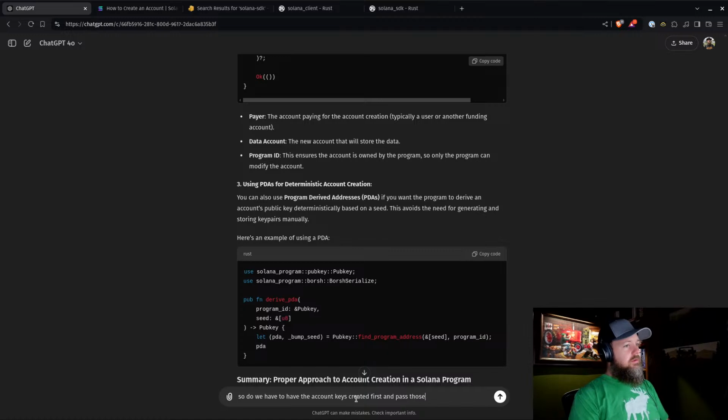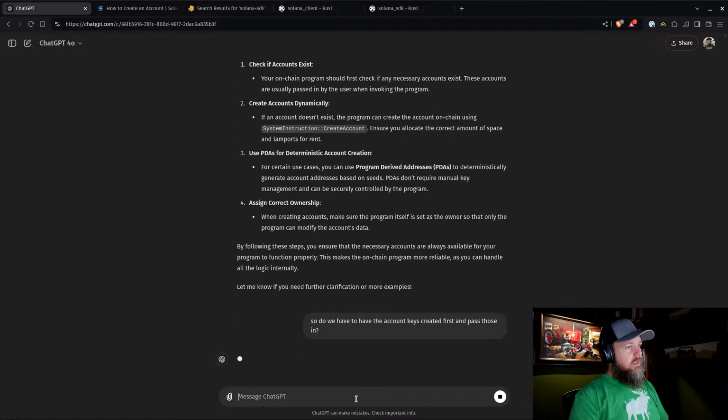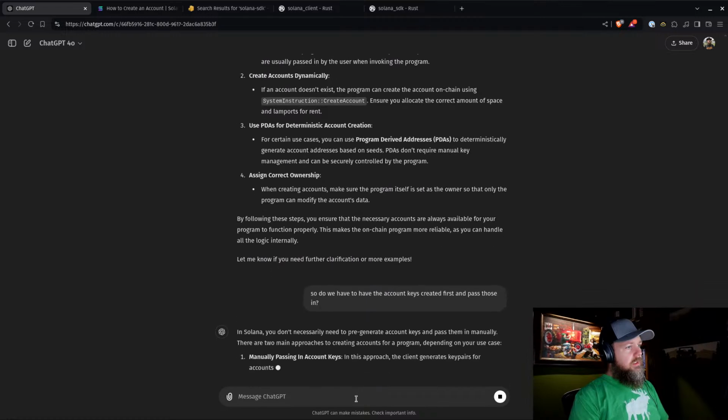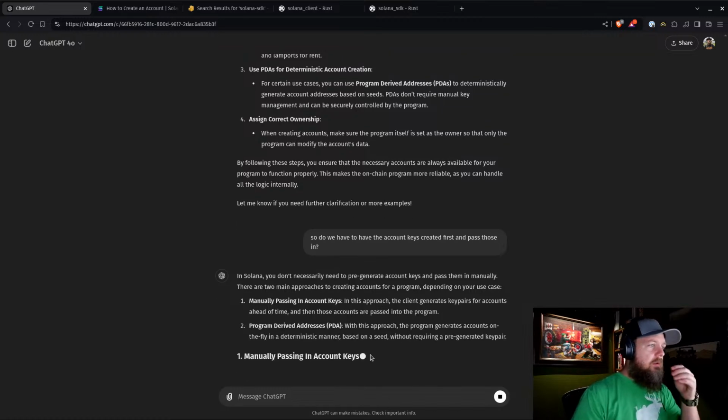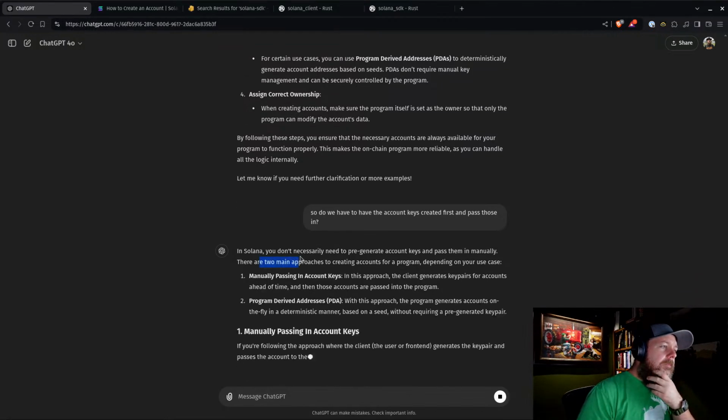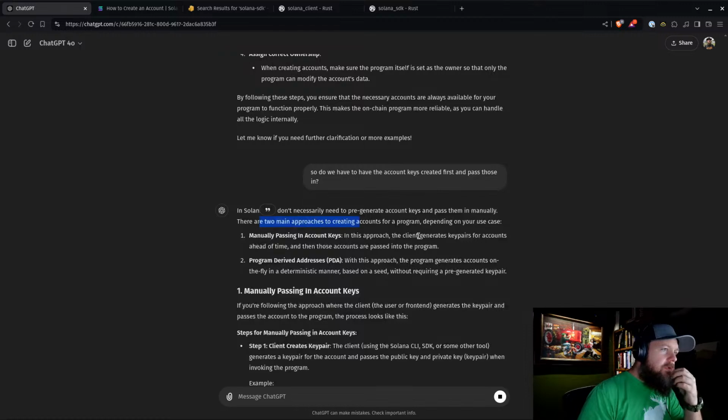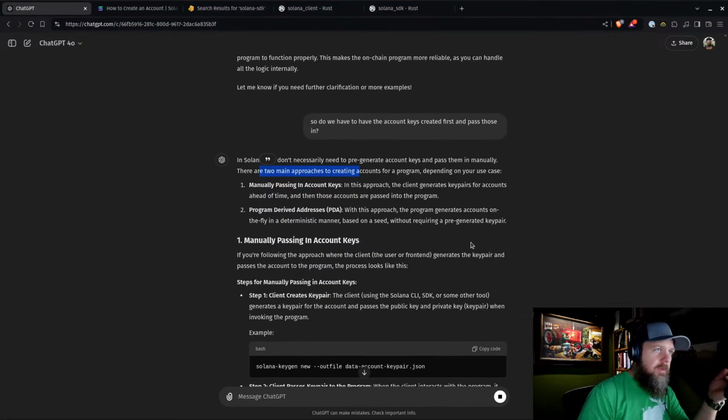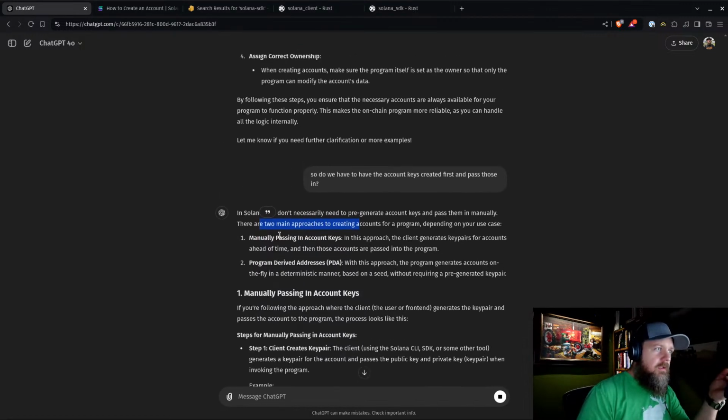Pass those in? Solana clients don't necessarily need to pre-generate the account keys and pass them manually. Program derived address, the client, and then pass.